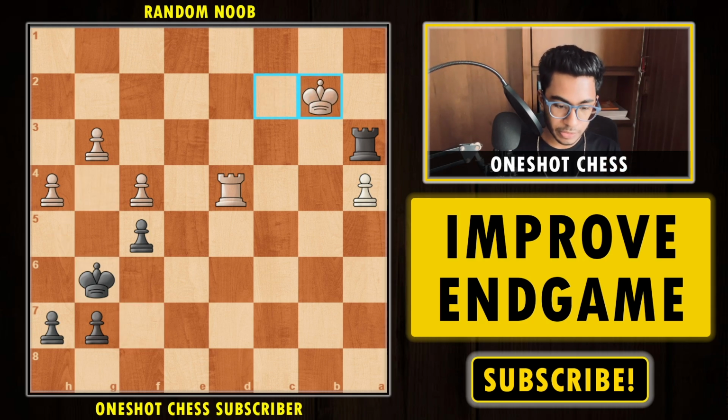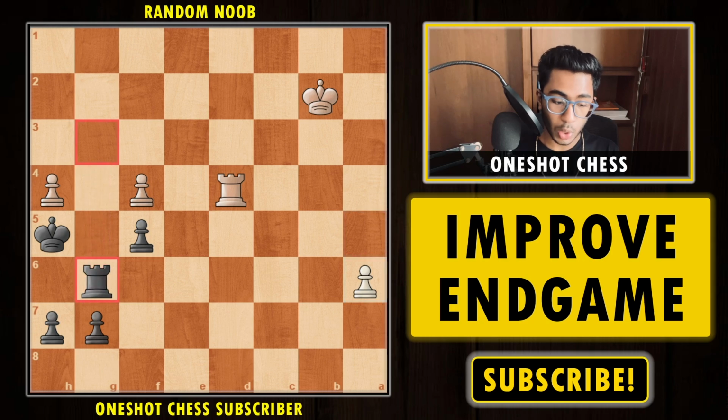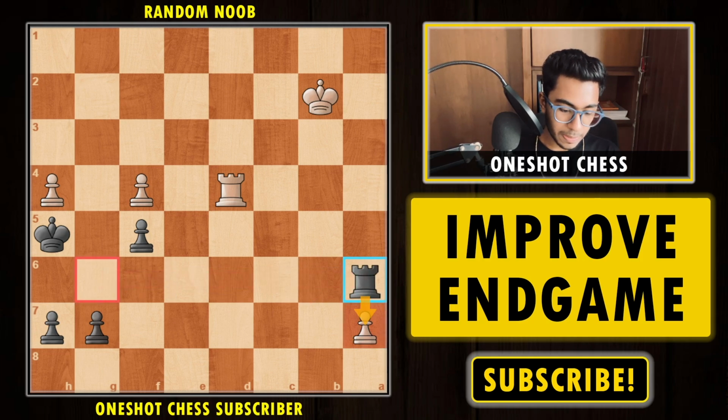So now we have king to b2, and now you grab the pawn, because you have already realized that after king h5, a6, you have rook g6. This is a very deep idea, and if you found this move, congratulations. Rook g6, you attack the pawn, a7. And now basically black simply stops it.